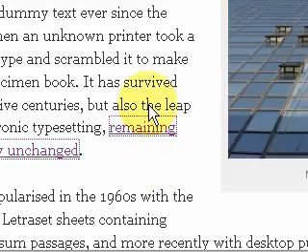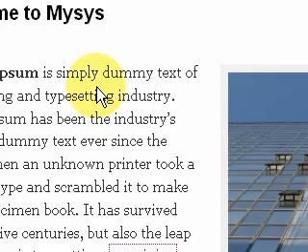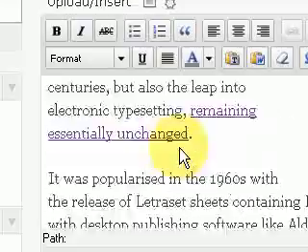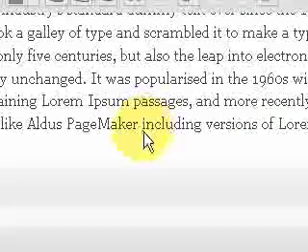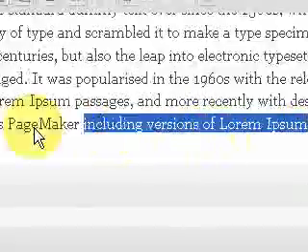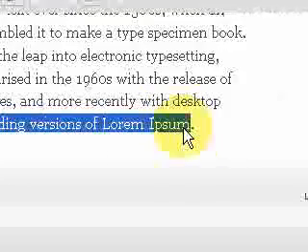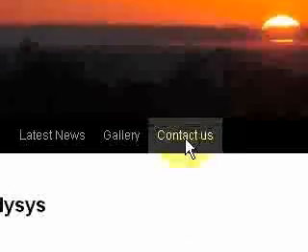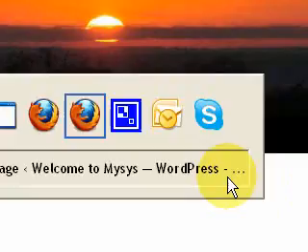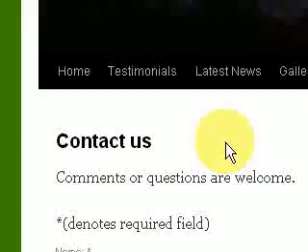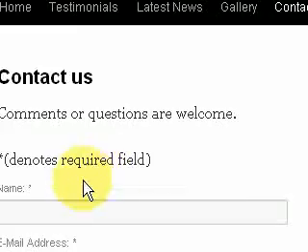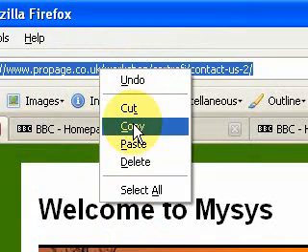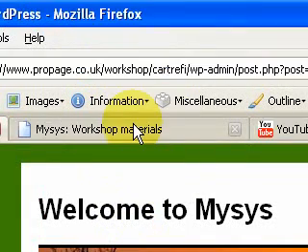So what about linking to internal pages? Well, you can follow the same process really. Let's for instance say we want to link this text to the contact page. This could be saying please use a contact page. Again, all we do is we go to a page on a different window. So there's our back end. We go back to our website and we click on the Contact Us page. Again, what we do is we copy, right click copy, back to the website admin section.